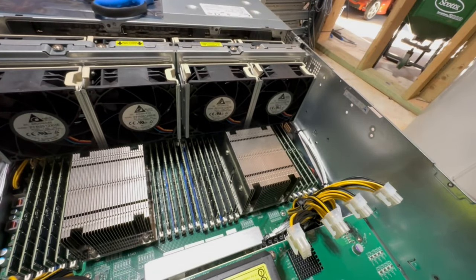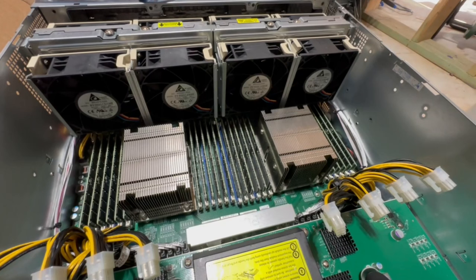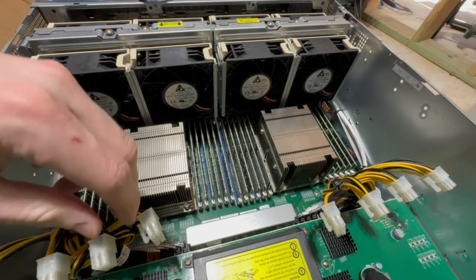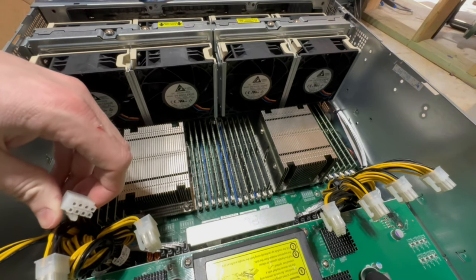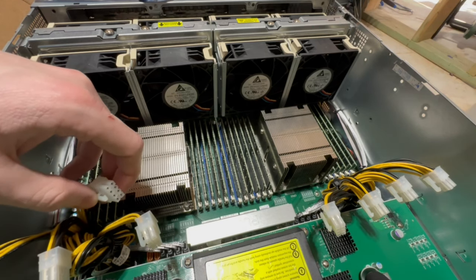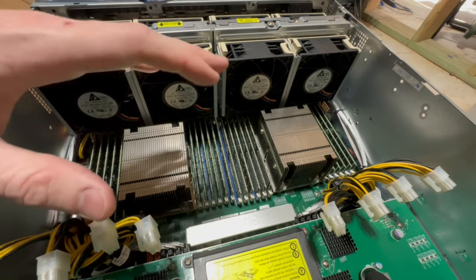All right, now, for the moment that we've all been waiting for, I am gonna go get the GPUs, and I'm gonna go start adding those GPUs. I'm also gonna take a look at these and figure out what they are, make sure that they're 12-volt EPS, and then I'll go over all of the stuff related to GPUs.